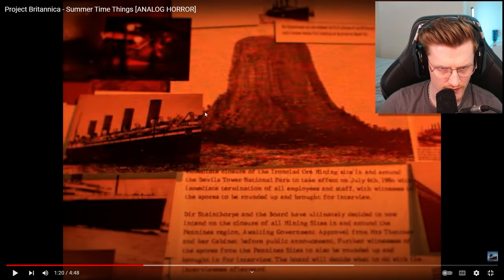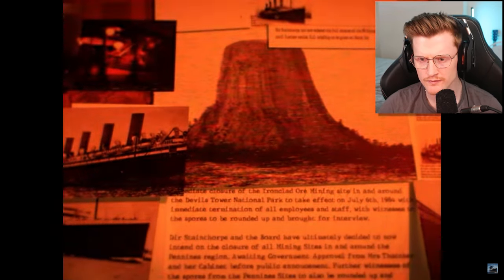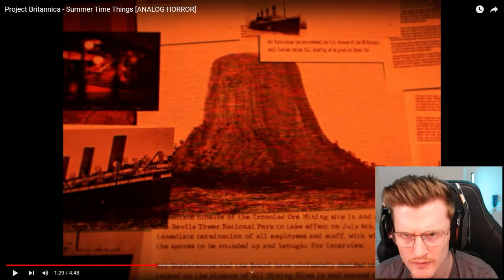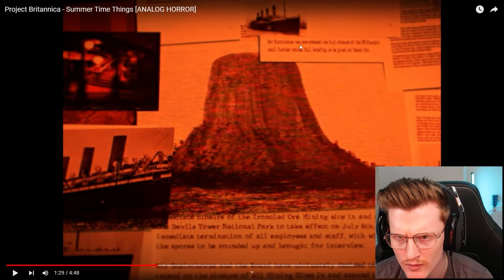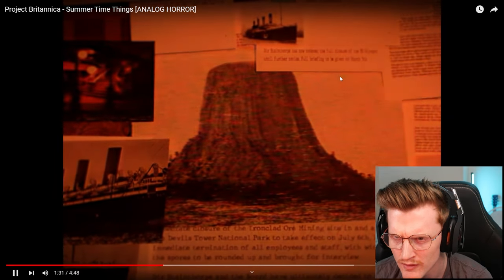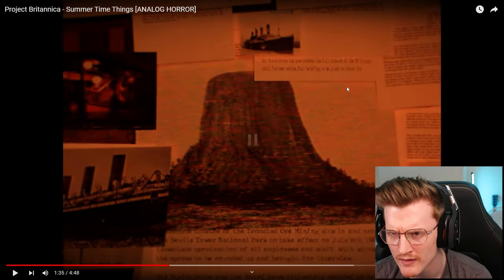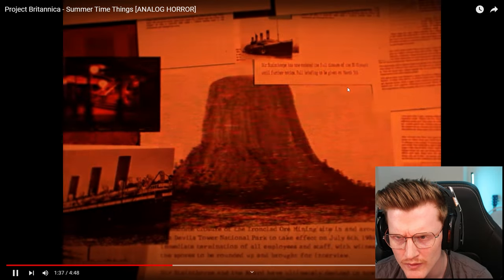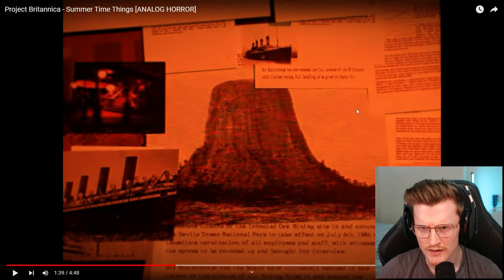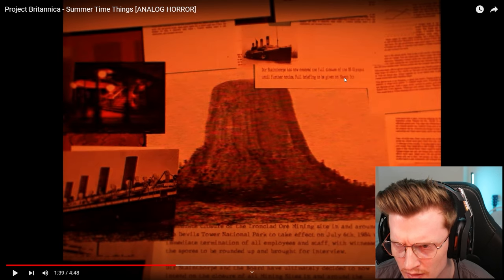And what's this? All this here, look. These are like things growing out the side of the ship. What does that say at the top there? Steinthorpe has now ordered the full closure of the... I don't know what that says. Here we go. Steinthorpe has now ordered the full closure of something, SS Olympic.